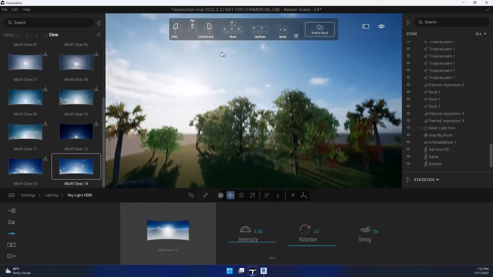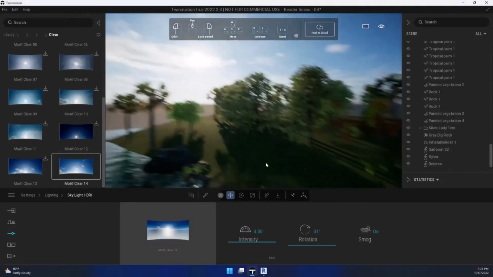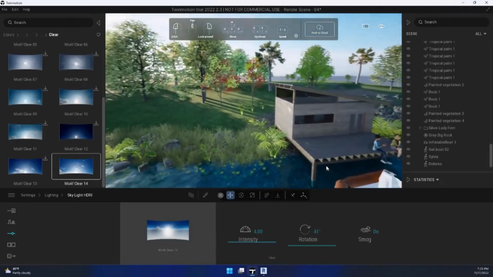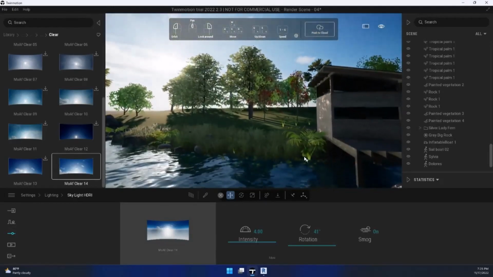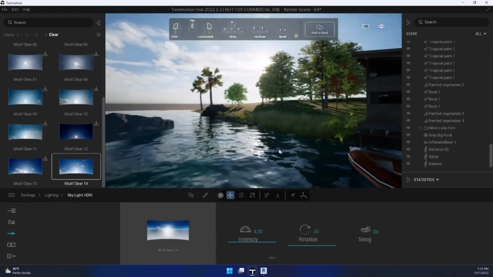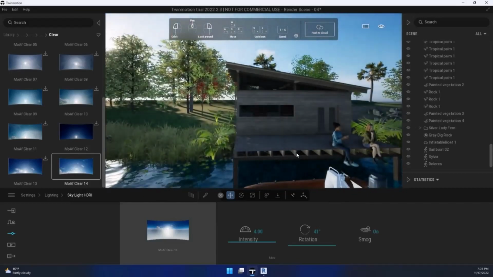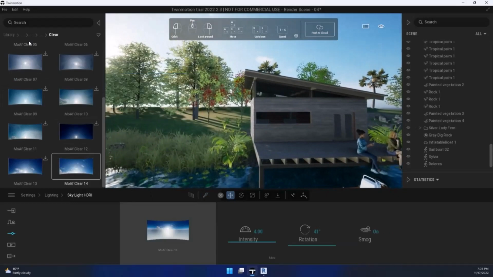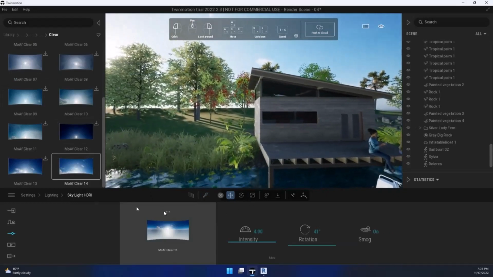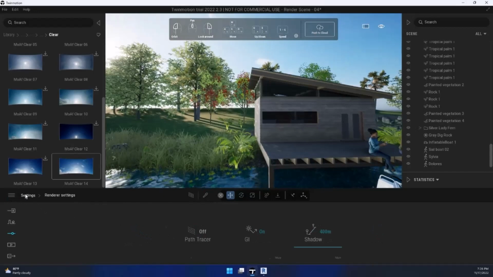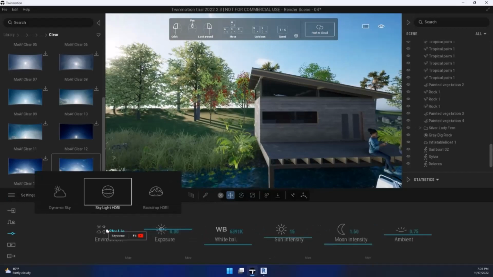Notice the sun is now coming from over there, so therefore all the shadows are going to be coming from over there. All right, so it does add a different kind of hue, a different kind of tone or feel to the scene, right? So that is the dynamic sky.